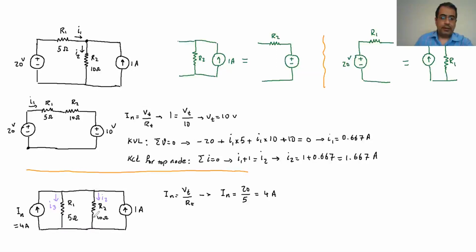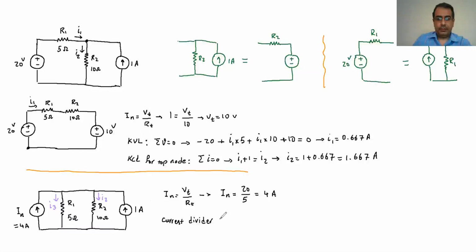Now look here. I have two parallel resistances that the current goes through. How much current goes through them? We have 1 amp here and 4 amp here, so in total, 5 amp is going to be split between two parallel resistances. If we go back and remember the current divider method, you can go back and look at it. If you have a current and two parallel resistances, the current is going to be divided between them. The total current is 5 because 1 is here and 4 is here.